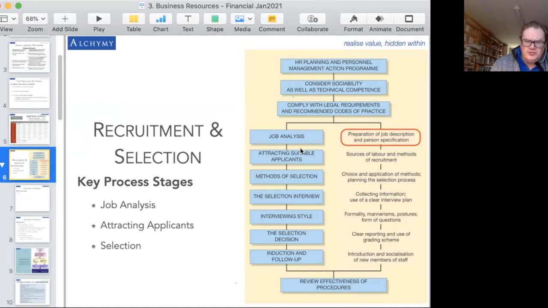When we have that done, we can then start to look at attracting suitable applicants. And remember, this is just the recruitment stage. Attracting suitable applicants means we're telling people we're looking for somebody with these skills in this area, maybe with this language, with this level of experience to do this work. That's what we put out there, don't we, when we go looking for somebody. And then we want only people who can meet those requirements to apply. What we don't want is hundreds of people applying who don't meet the requirements, because we're just going to say no. We're just not going to hire them. If they don't meet the requirements that we absolutely need, it's wasting our time, isn't it?